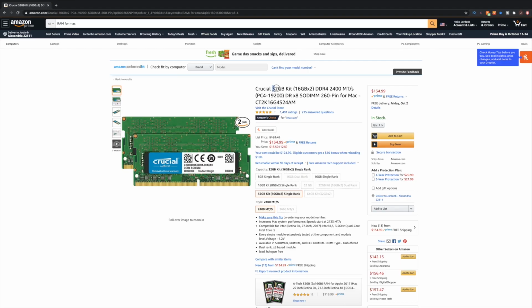My Mac computer originally came with 16 gigabytes of RAM, but for an extra $100, I bought 32 gigabytes of RAM, and it was easy to install it in my computer. If you go with a laptop, you're going to have to check to see if you can add more RAM or not. Most laptops don't allow you to do this easily.